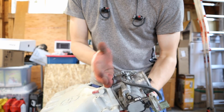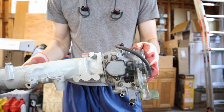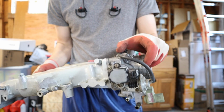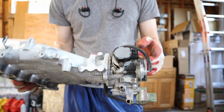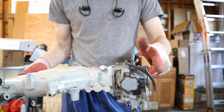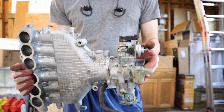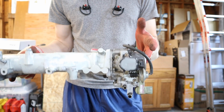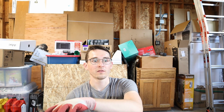I want to replace this section, this will stay on the engine, so we'll replace this silver part here. And check all the vacuum tubes, start it up, spray engine starter fluid all around to see if there's any vacuum leaks, and see if possibly the sensors might even just fix the problem. And then from there, we'll see how it runs, if it runs. And if that works, our next step is to get new gaskets on the valve covers, oil change, fluid change, all that stuff. So that's what we're going for now.